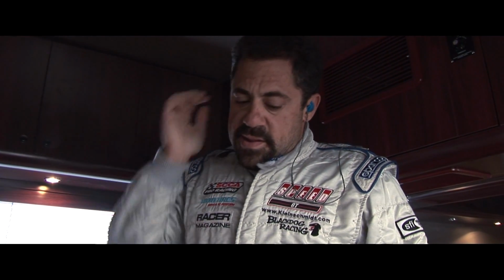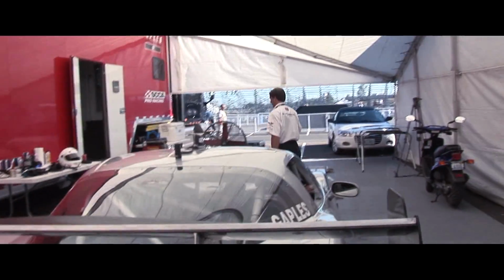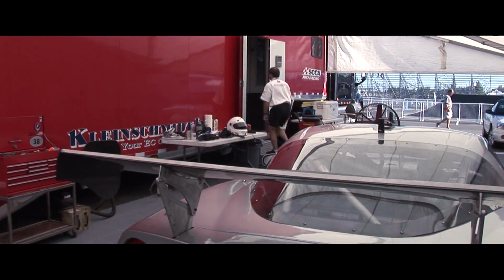So this stuff I'm putting here is trying to put a little something, even though I got earplugs that are molded to my ears. I put this wax around the earplugs, to try and get more protection against the noise, because in a race car they don't have mufflers. Go figure, huh? And they're a little noisy. I love the noise, but when you're in them all the time, it gets a little too noisy.